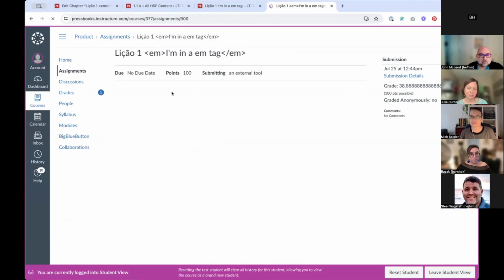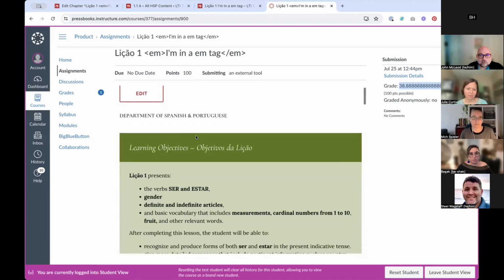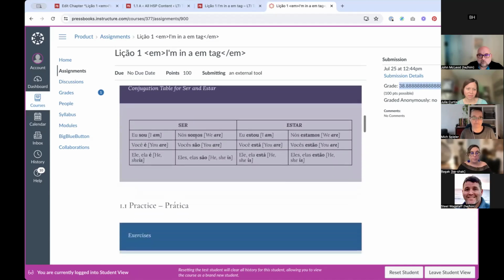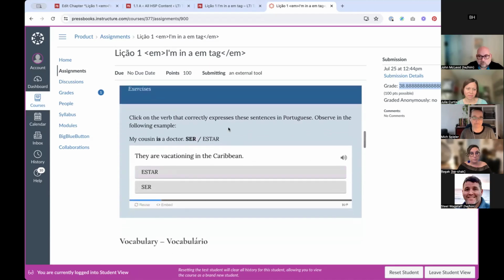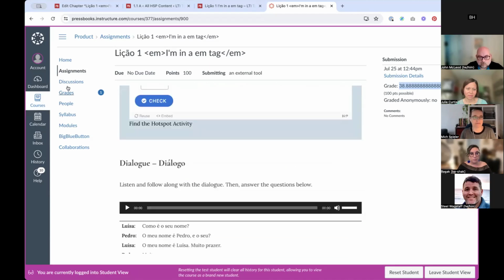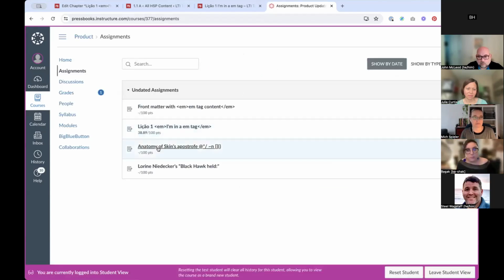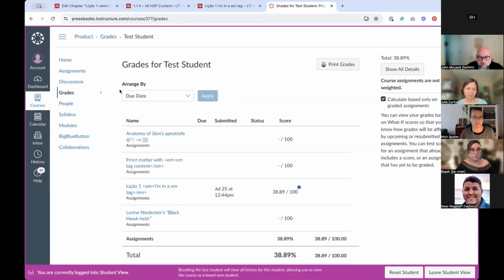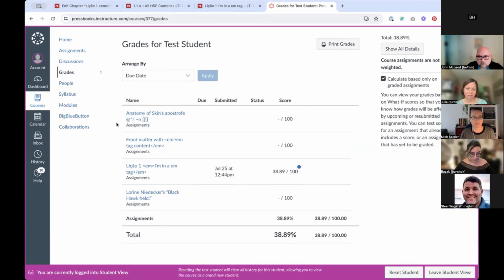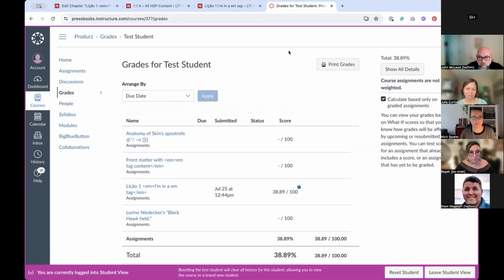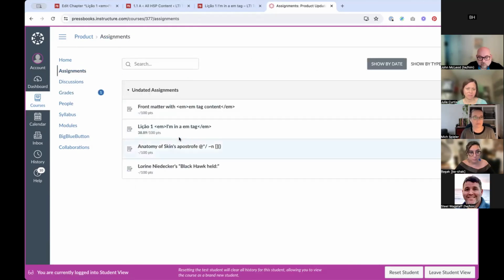And so this is the one that I had just attempted as a test student. So you can see that the grade that I had already submitted is in there. But essentially they would go through the Pressbooks chapter or assignment, and then they would be completing the exercises here. And they would be going through essentially each assignment. And then you would be able, as a student, to see your grades populated in your own personal grade book. Is that helpful? Yeah, very. I think the part that wasn't clear to me is that they are going to see the Pressbooks chapter displayed in the Canvas page. And because I'm not familiar with Pressbooks, I wasn't catching what the difference between the chapter and the exercise was, but I see it now.